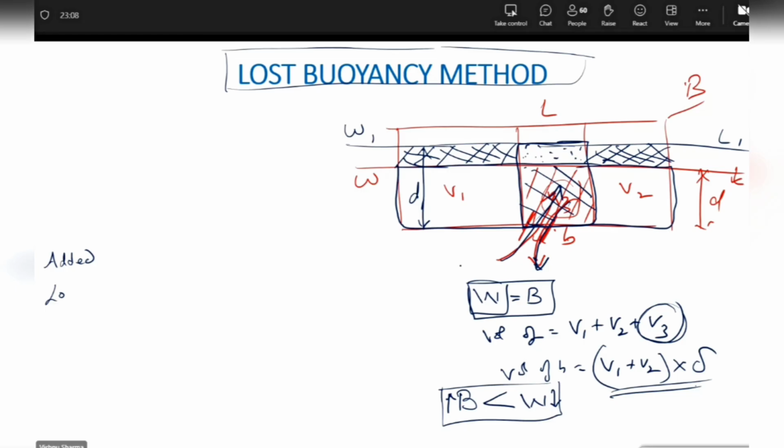So, what have I done in this lost buoyancy method? We disown the water which gets into the bilged compartment. We say it doesn't belong to us. It does not belong to me. So now what are the changes that the lost buoyancy method will bring about? Guys, the draft has changed in lost buoyancy method. Yes, it changes. Only the cause is different. What does not change? If this water does not belong to me, it does not add to my weight. So the displacement of the vessel does not change.